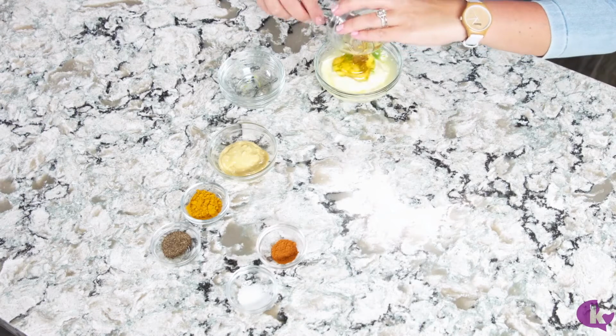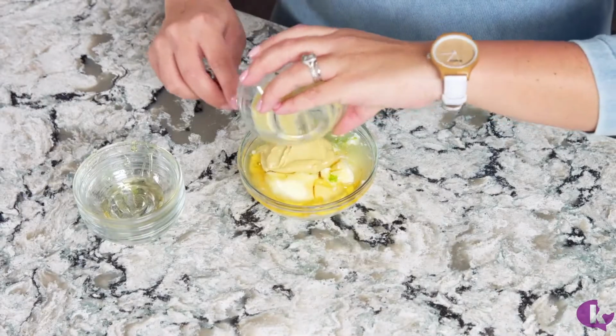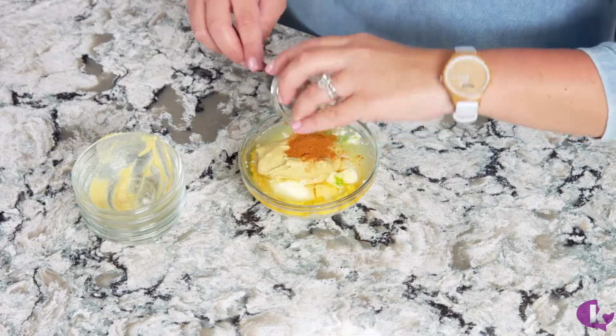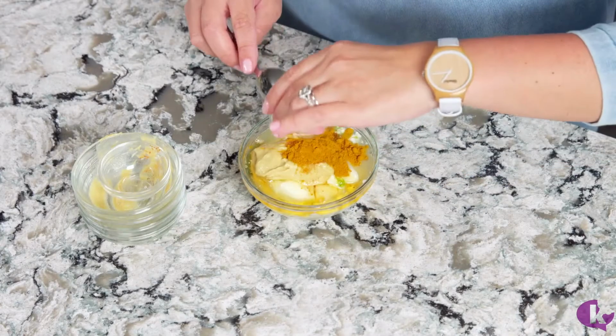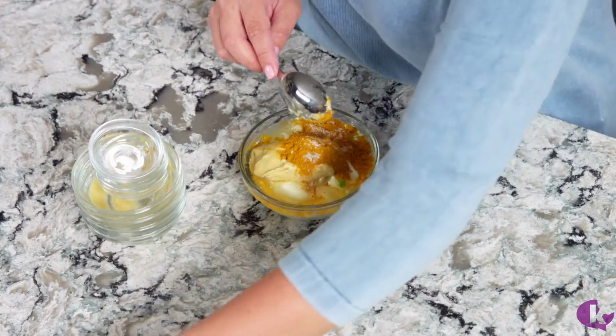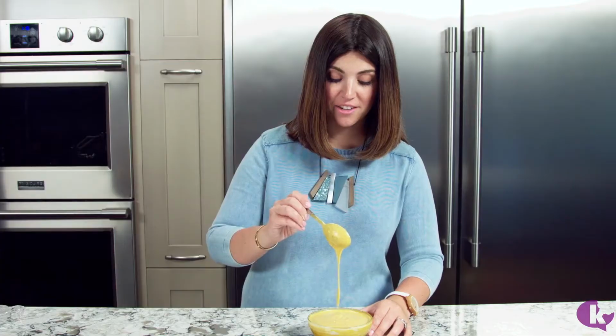Oh my gosh. Everything about it is pretty, even the color. Some honey for a little bit of sweetness to balance that out. Some Dijon mustard for the perfect tanginess. Now the spices. I'm going in with cayenne pepper. It's not spicy because it's very little, but if you're nervous, just leave it out. Turmeric, it's gonna give it a gorgeous golden color. Salt and pepper. Okay, so you just wanna mix until everything is fully incorporated. We're gonna set this aside and now we're gonna move on to frying up our fish and our cauliflower.